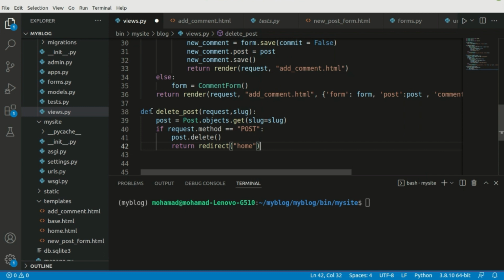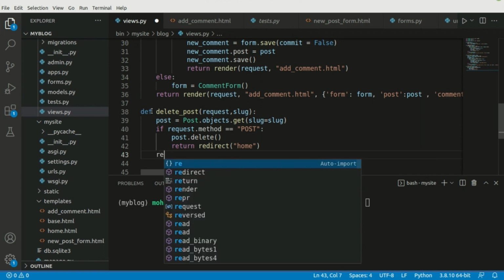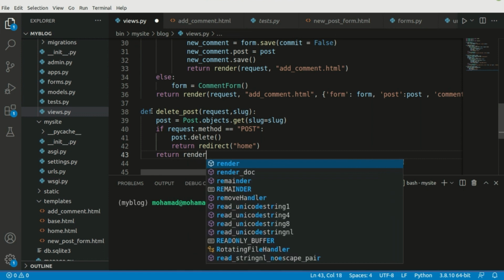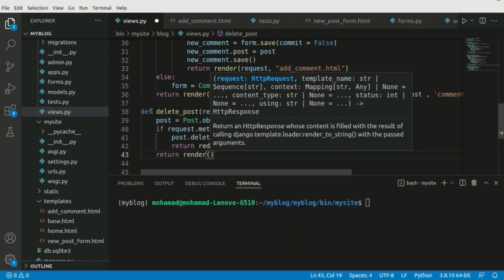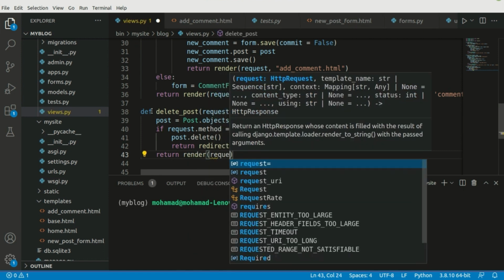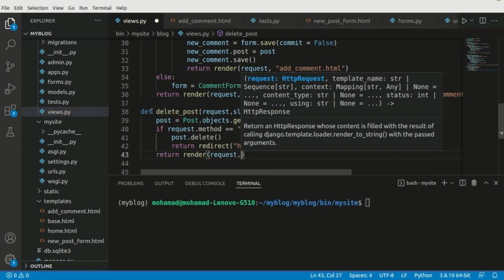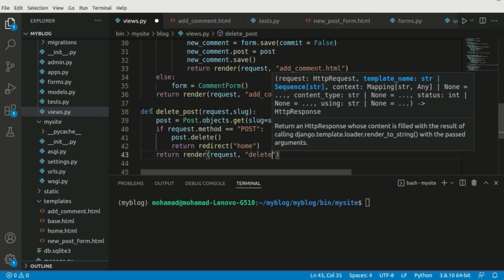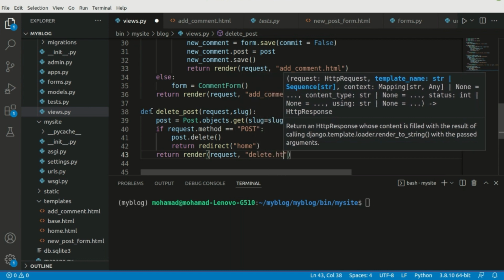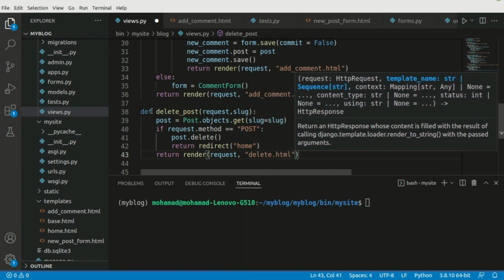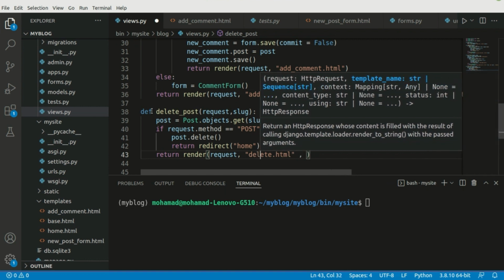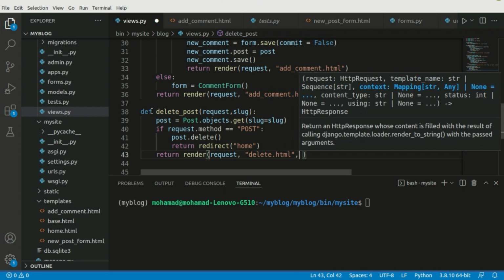And so we're also going to return, if that doesn't happen, return render request, deletes.html. So actually we're going to enter the template by using this code.